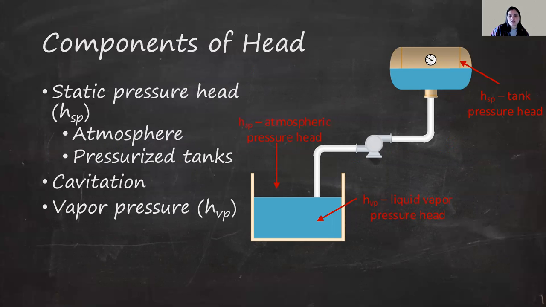Cavitation occurs when the pressure at the suction site is too low. Vapor bubbles form in the liquid, and as the fluid passes through the system, the fluid pressure rises, causing the bubbles to collapse. The collapse releases large amounts of energy, which exerts impact forces damaging the pump components and overall performance. Vapor bubbles forming in a fluid are based on the vapor pressure. The vapor pressure head is determined by dividing the vapor pressure by a specific weight at a given temperature. Using water as an example, at 50 degrees Fahrenheit creates about half a foot of vapor pressure head, while water at 100 degrees Fahrenheit creates two feet of head.